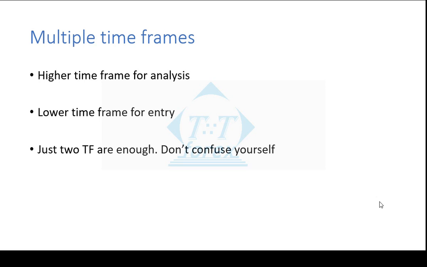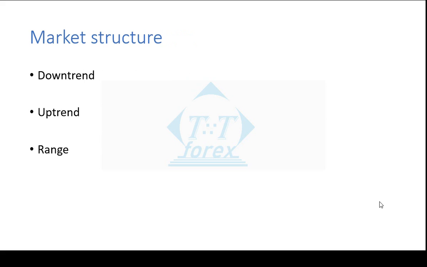So at least if you have 2 time frames, the higher time frame is just to see the market structure, or what it is doing at that point in time. Is it in a downtrend, is it in an uptrend, or is it just ranging? That will give you a sentiment as to what is going to happen next. So the higher time frame is for analysis. Determine whether it's a downtrend, whether it's an uptrend, or just a ranging market. And then the lower time frame, you use it for entering the market, to pinpoint exactly where the market is turning, you understand?